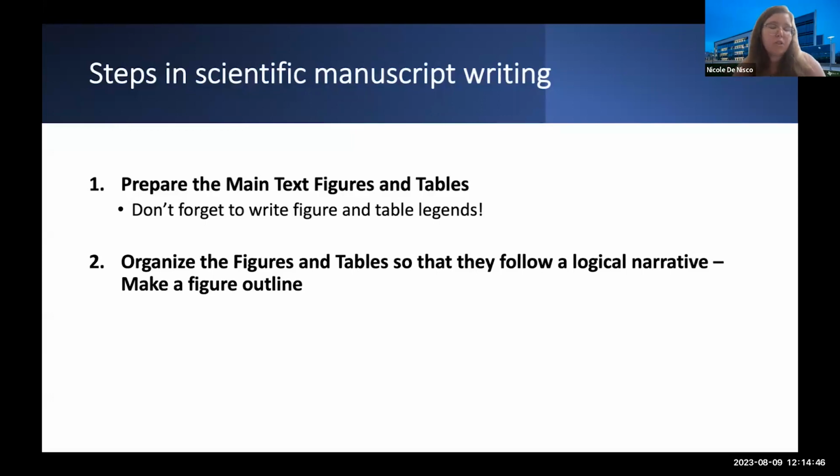And then the second step after we've started a draft, and this is going to be probably draft 1 of, maybe 10 of your figures or tables, you want to organize them so that they follow a logical narrative. So what I like to have my trainees do is make a figure outline. So take your figures that you've made that have your data that you've been working on, and then organize them into an outline, into a narrative that is logical and can answer the hypotheses that you're putting forward in the paper.